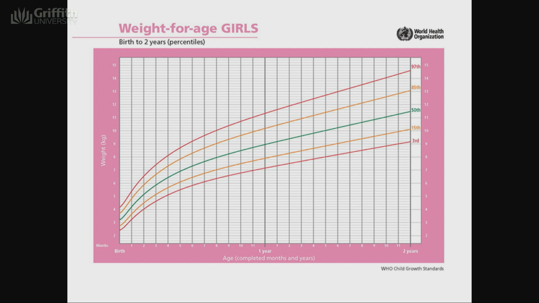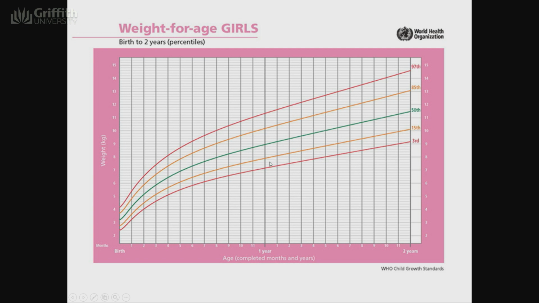Okay, but if we had, for instance, a 1-year-old and their weight was registered at 7 kilos, so if we follow 7 kilos along and we pick it up, here we go, and we do have a value. So here's 7 kilos here, and we would say we were dealing with a 1-year-old. So this value is just a fraction below this percentile here. You would describe that value as less than the 3rd percentile. You wouldn't say, oh look, I think it's about the 2nd percentile or the 1st percentile. You would just describe it as less than the 3rd.